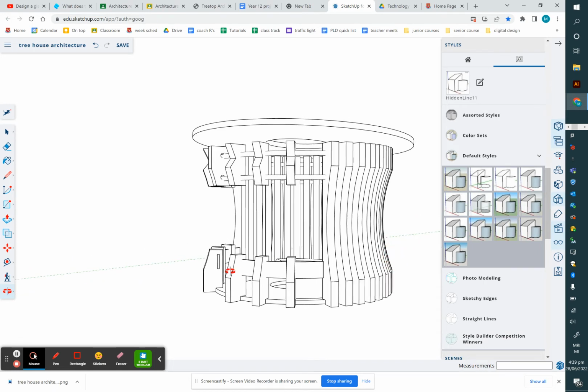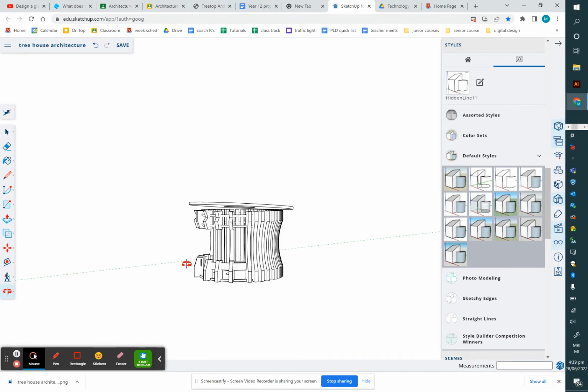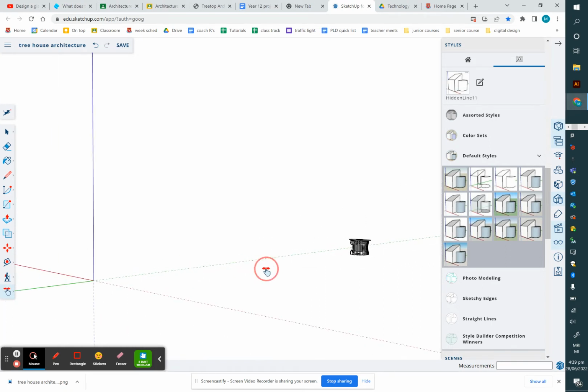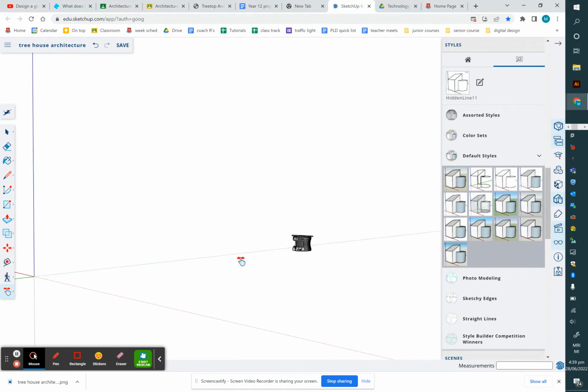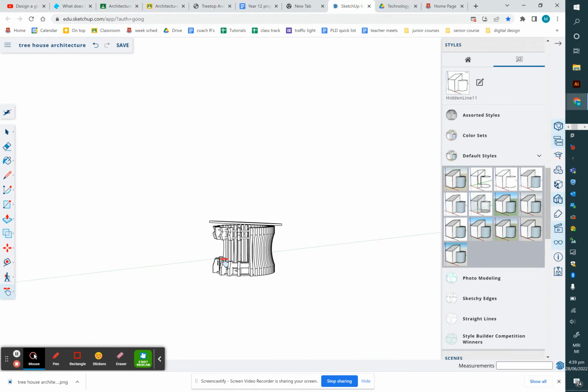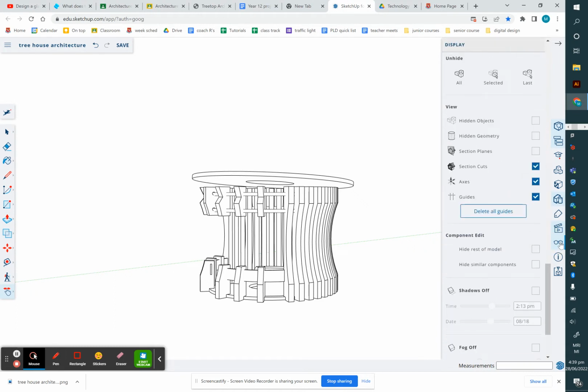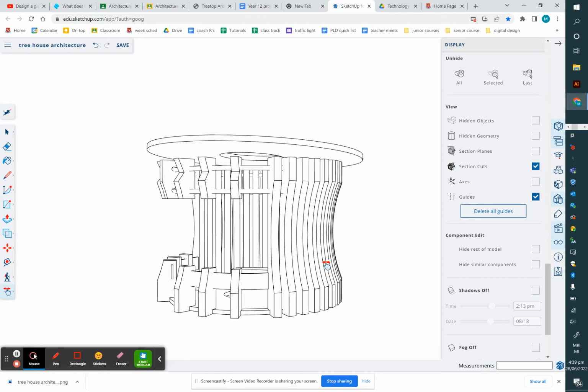Now, the next thing I want to get rid of is the axes lines. The axes lines are these. Oh, I'm so far out, you can't see them. These lines here, the coloured red, blue, and green. Want to get rid of those. So again, anything related to anything else we can see is under the glasses. So under the glasses, which is display, we want to turn the axes display off. Right, so we've just got this nice, clean, crisp image now. That's really good. So with that done, we can get ready to export our technical views.